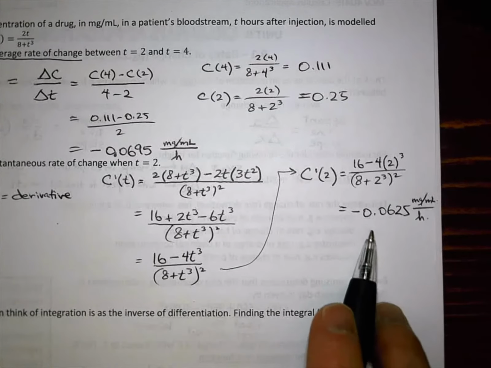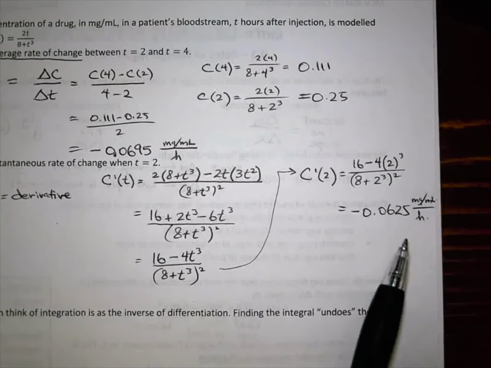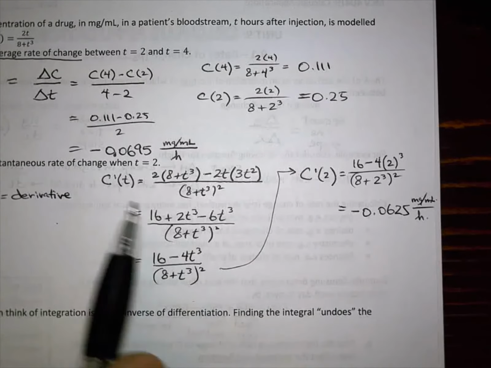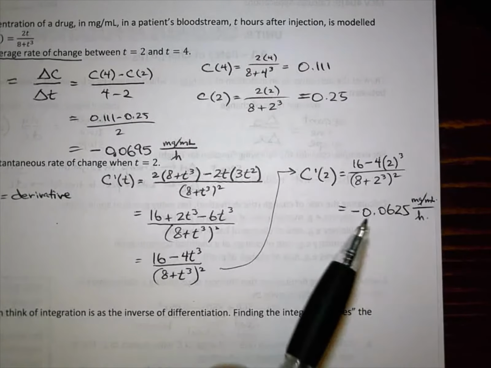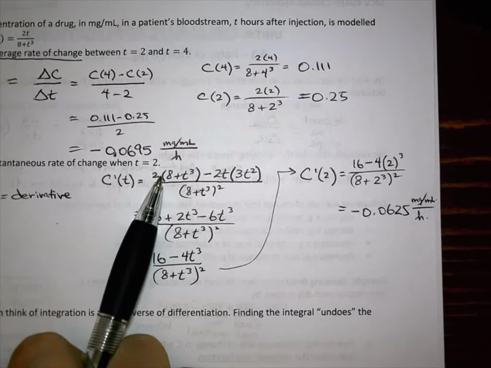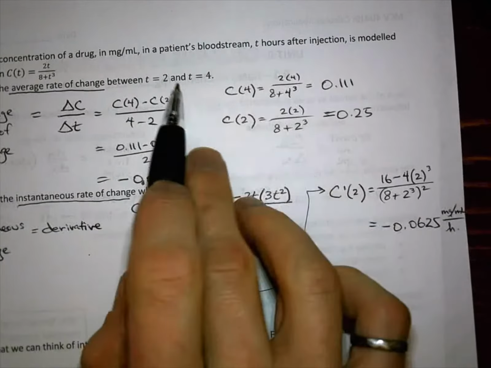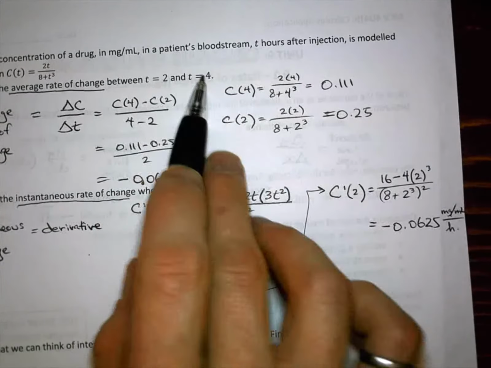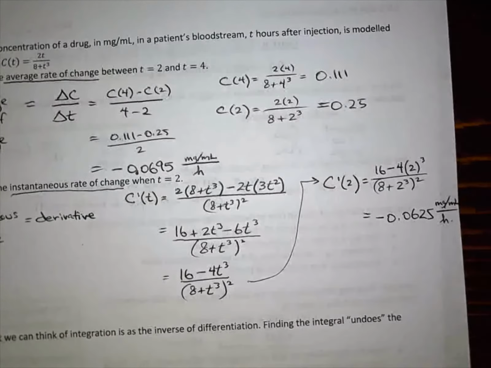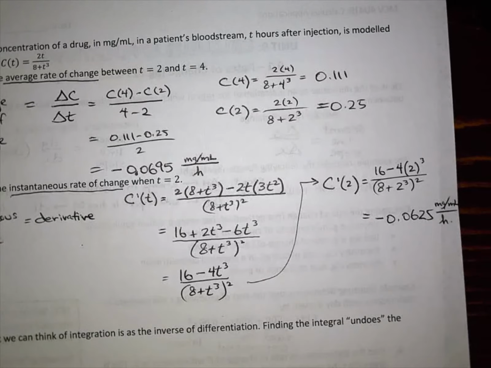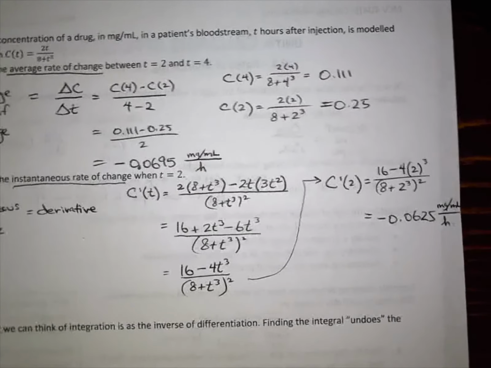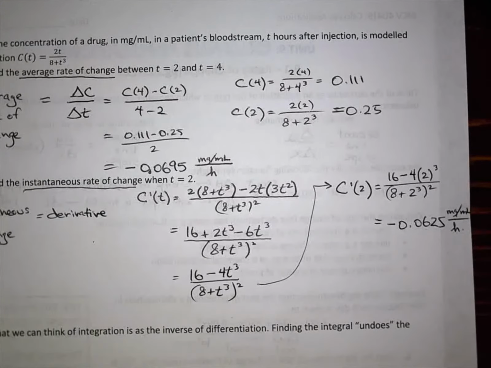And this goes back to the whole kind of big setup of calculus, tangent line, secant line. The tangent line is very accurate. This is the exact rate of change at t equals 2. The average rate of change is an average, so it's only as good as the 2 points you took. So they're not going to be the same number. But they both give you an idea, in this case, of what the drug is doing in the person's body. So that is a kind of classic example of how we find instantaneous and average rates of change.